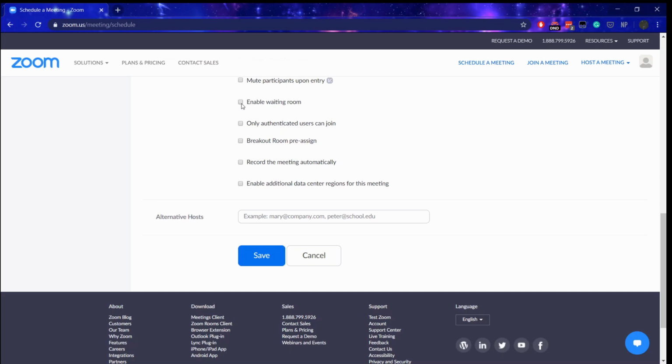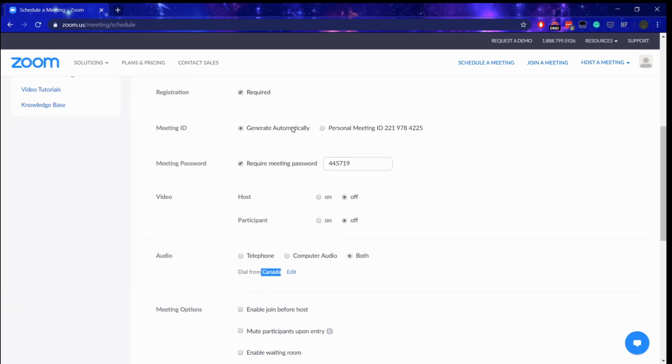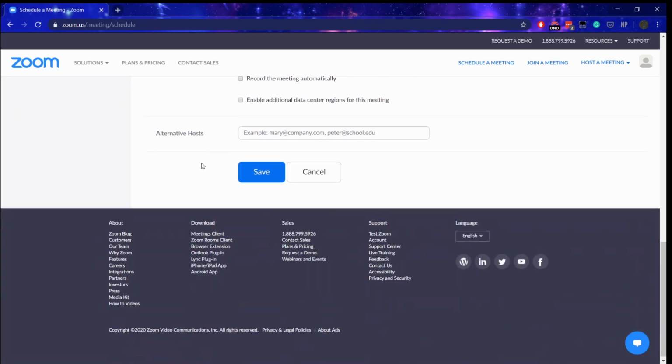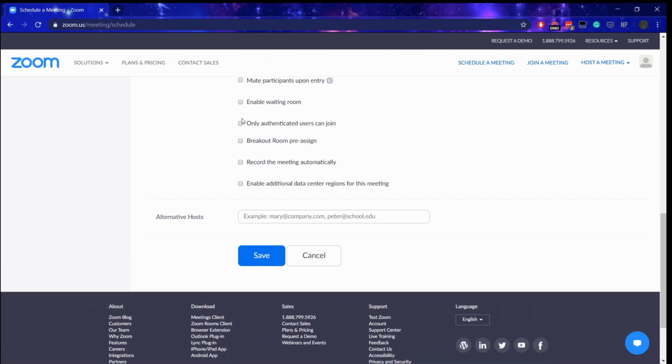So a good example of this is again for a local meeting. If you click that, when a participant joins, they'll get a message that says, the host needs to let you into the meeting. Please wait. And then as host, you'll get a little pop-up window when the meeting's running saying Orion's waiting for the meeting to start. Click here to let them in. Or you can click reject and they will be removed from the meeting. So that's, again, in combination with requiring registration or a meeting password, you can really police who's going to come in and out of your meetings.